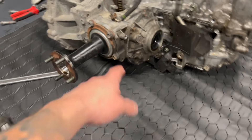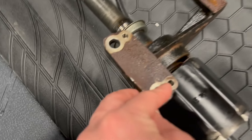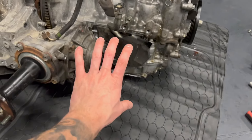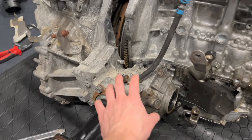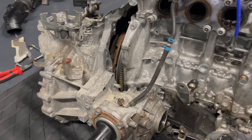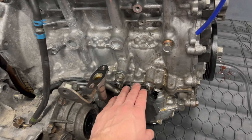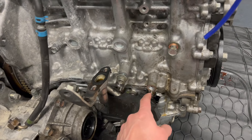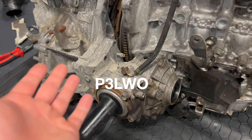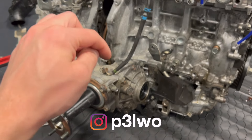The problem is you can't just pull the driveshaft out because there are two holes and at the block there are two pins, so you can't move the driveshaft straight out. You have to disassemble it, and the transfer axle is mounted at the normal transmission like on a Mitsubishi Evo. So I disassembled the transmission with the transfer case and moved it away from the block to clear the pins. Thanks to Chris — you can see his car on Instagram.